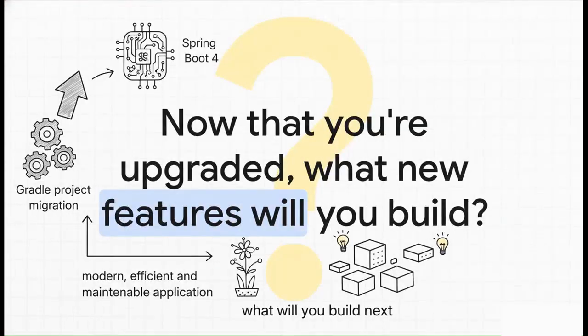And there you have it, a clear path to get your Gradle project successfully migrated to Spring Boot 4. I know it's a significant step, but it really sets you up for a more modern, efficient, and maintainable application in the long run. So the real question is, with all this new power and a cleaner project, what are you going to build next?